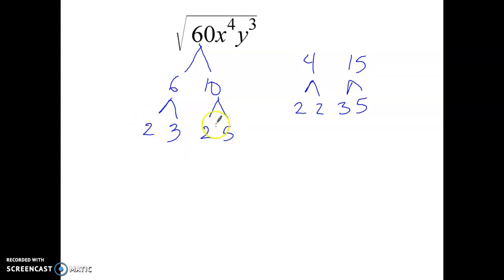I have 2 2s, 1, 2, and I have 2 2s over here. I have 1 3, 1 3, 1 5, 1 5. So it doesn't matter what you start with. What matters is that at the end, all of the numbers are going to match no matter which way you start. So that gives you a little bit of flexibility. Different people might choose to do these a little bit differently, but you're going to end up in the same place, so that's okay.